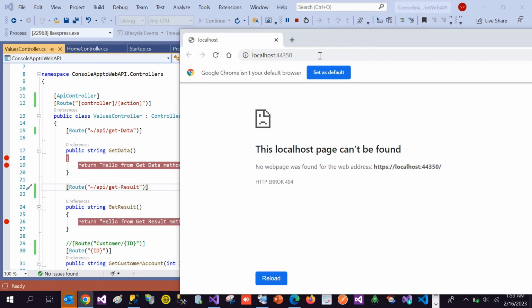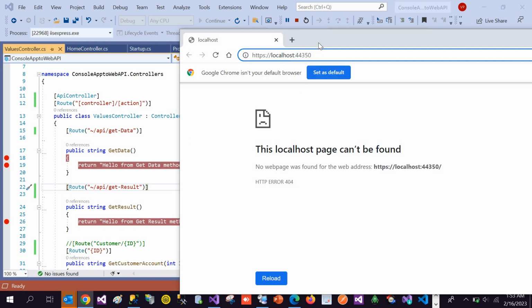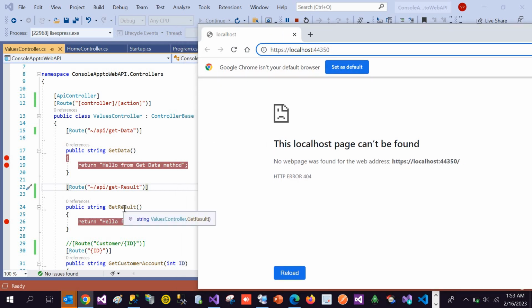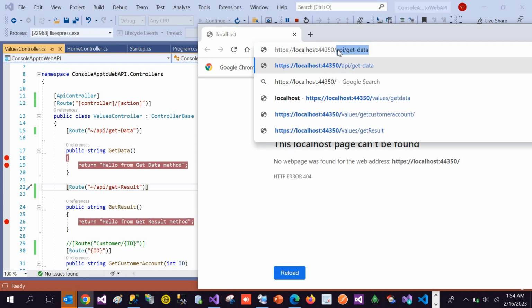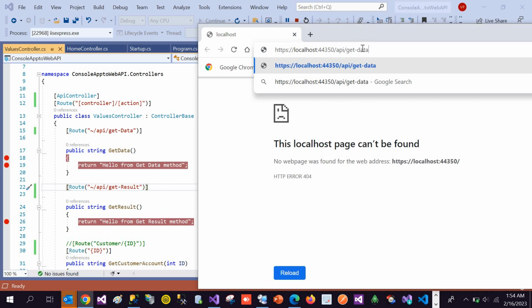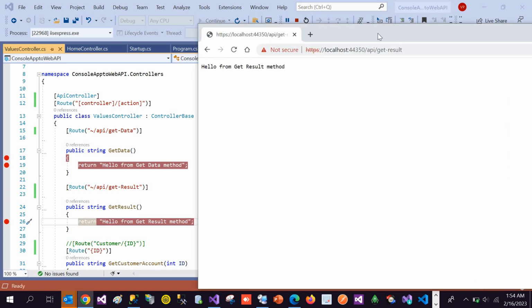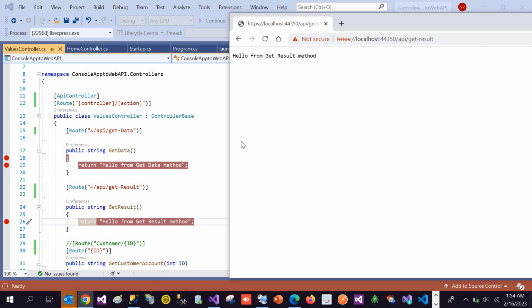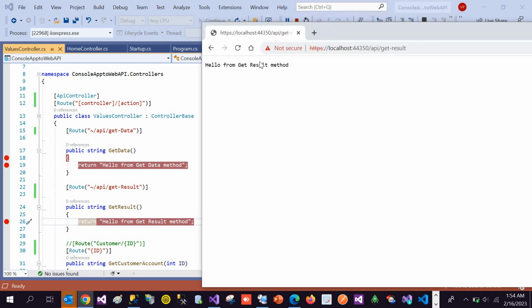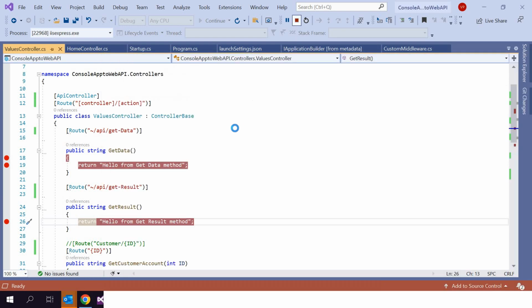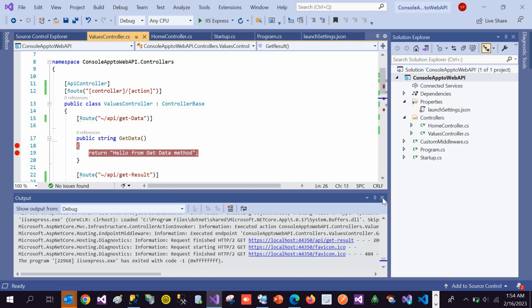Our application has been loaded in the browser, as you can see. Now for calling this action, whenever I say action or method, the meaning is the same, right? Let's say I want to access this resource. The same way, we need to pass API and then this pattern, get result. So instead of data, we need to type get result. Now let's see the output. You can see our control is coming in this method. Now let's click on this continue button and we can see the expected output, right? So this is how we can override any base route URL in your web API.